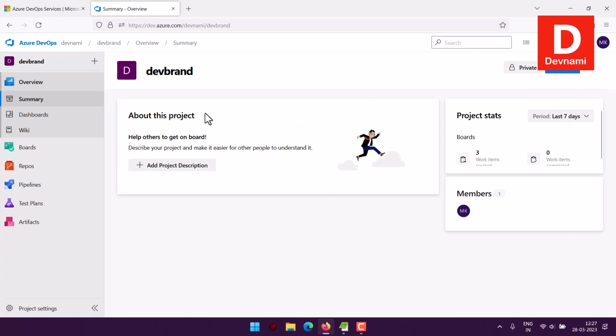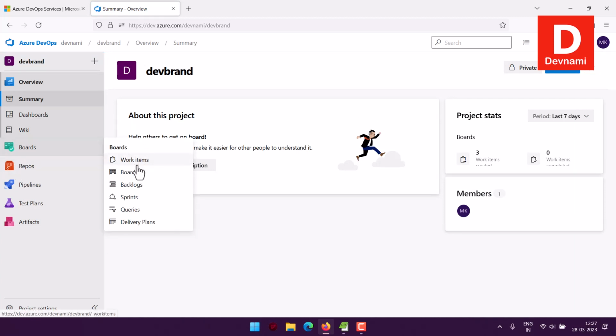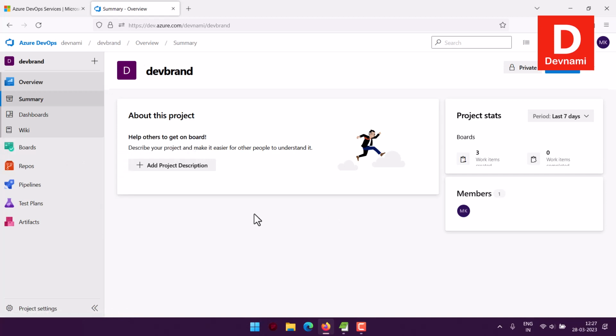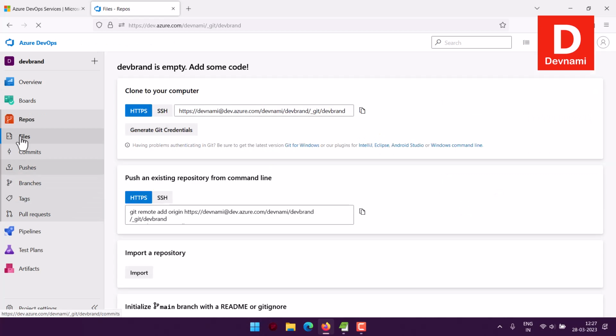I already covered the boards part. I explained all the items that go within boards. So now let's take a look at repos. Click on repos. It will tell you to get started by cloning this particular repository on your own computer.